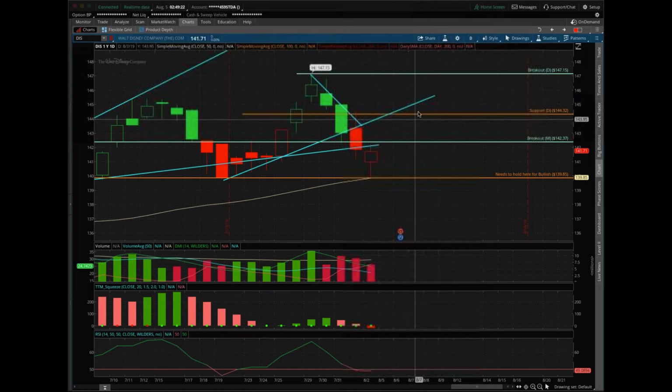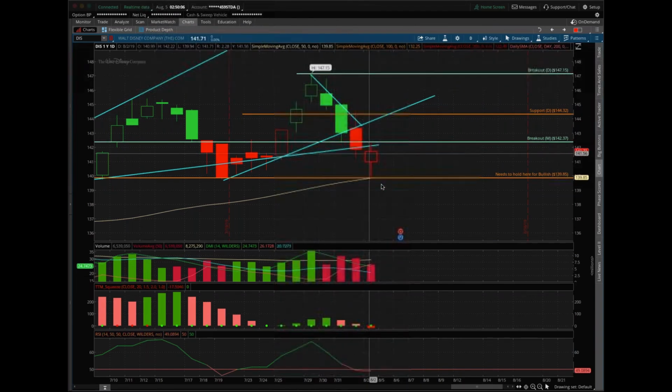So I would be looking at rejection here. If it gets above and holds that, then that's strong and it could continue up. If it gets above 147.15, that's even stronger because it cancels the head and shoulders and it could continue higher. But if Disney does good and it only gets to 144 and gets rejected, or even if it gets up here to 146 or even 146.50, but then sells off below 144, then that's still good for the head and shoulders because it never broke this high. As long as it doesn't break this high, head and shoulders still in play.